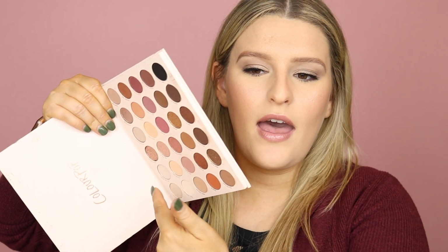It's getting kind of blown out. You can kind of see it better there. You have rows and rows and rows of neutral tones, but they kind of range from cool tone to warm tones. Like, you have this peachy color, but then this color right here, which is getting blown out, it's more of like a gray taupe color. Love that. They have a ton of shimmers in here. So great. Lots of different formulas. They have the shimmer. They have more like a sequin formula right there. Really great palette, really great quality. I think it's only $34 and you get a ton of product in there.